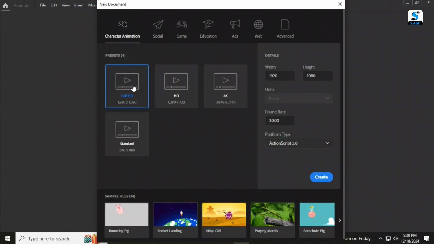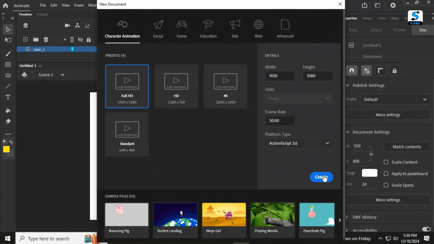Open Adobe Animate, take a 1920 by 1080 Full HD artboard. Bring here the Toto illustration file.